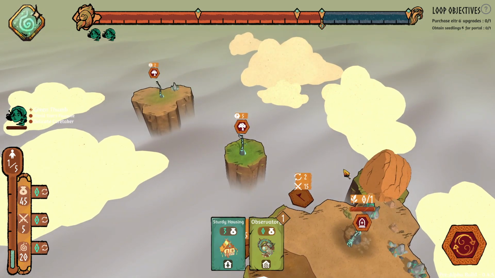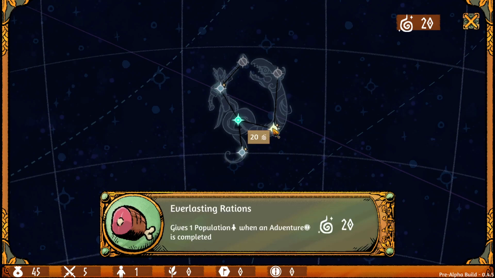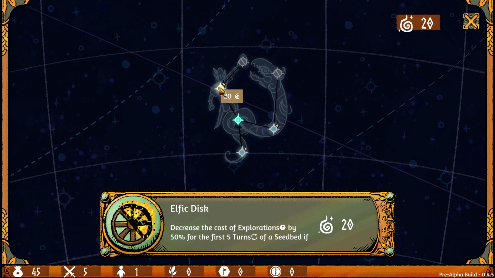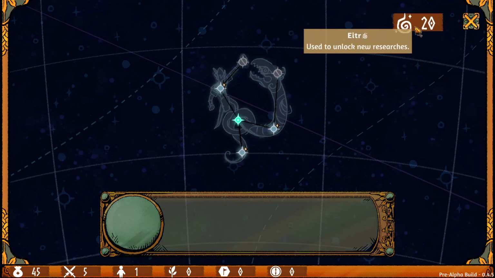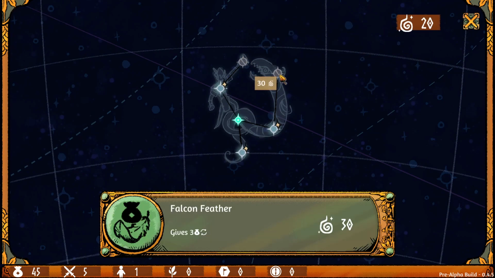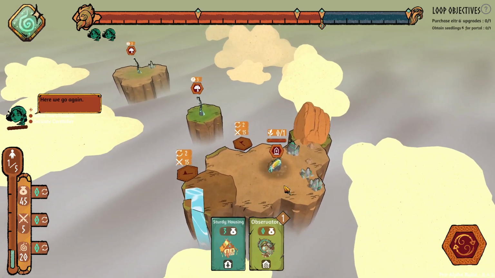Okay, right, let's check this out right away. Lucky coin increases the income by 10% if number of people is even. That's so weird. Everlasting rations gives one population an adventure is completed. Decrease the cost of exploration by 50% for the first 5 turns of a seed bed if something. Okay. Wow, 3 supplies per turn, that's pretty good. If you can get there, here we go again, yes, here we go again.